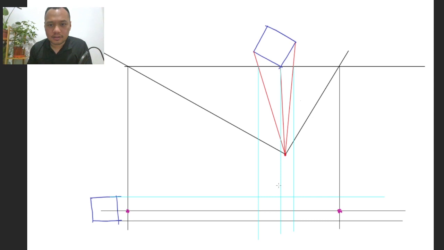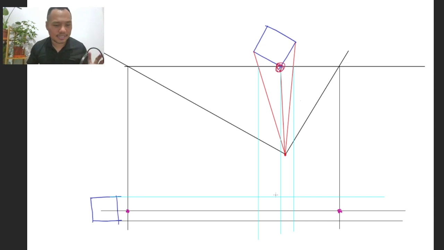Our reference line is always going to be this line right here, the one that's touching the corner of the floor plan that's touching the picture frame line. That will always be our reference line.